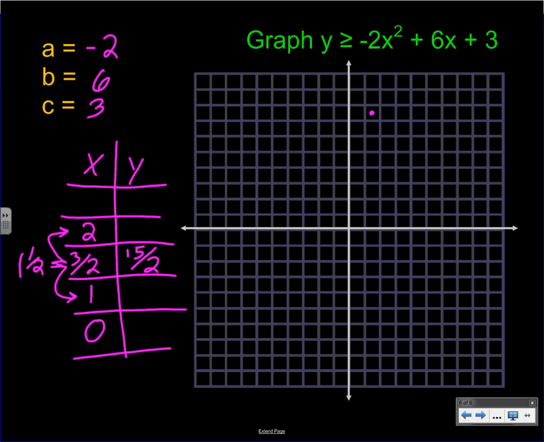And then from here to here, if I went down 1, I should go up 1. And that would be a 3. So this is where we're at. You go ahead and plug in your values and work that out and see what you get. And it should look something like that.